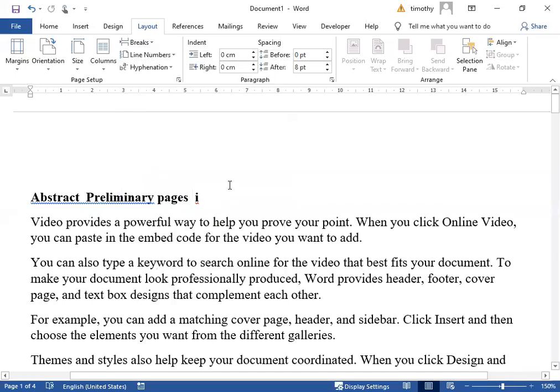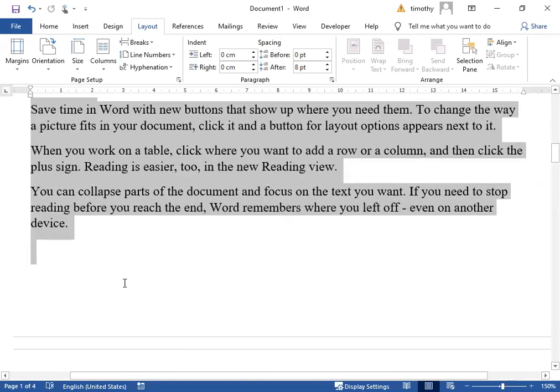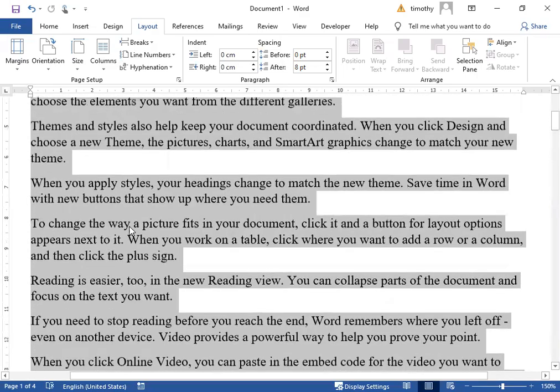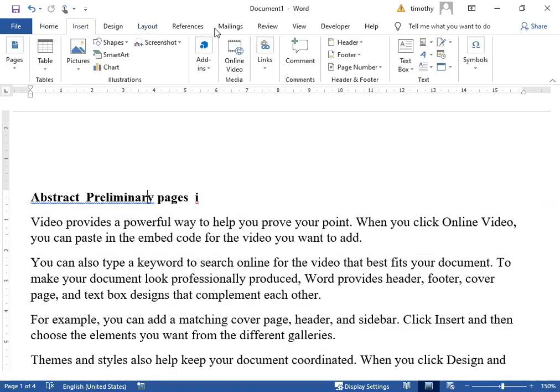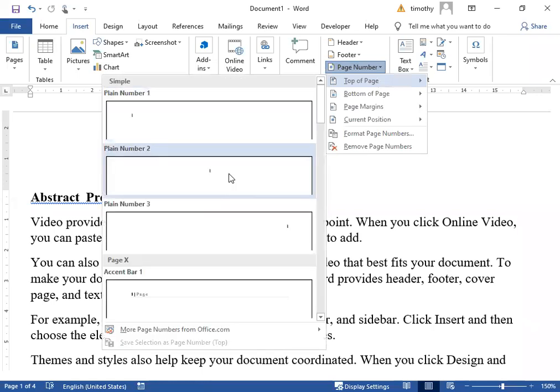So what we do is, this is the first page. Now, by default, if I insert page numbers, if I click on insert, then page number, I want these to be at the top here.